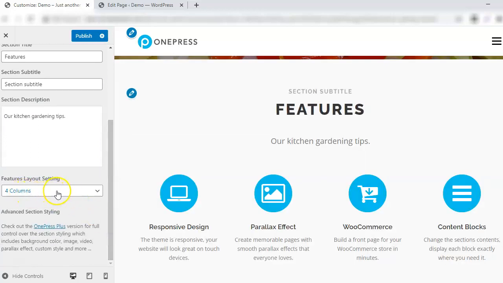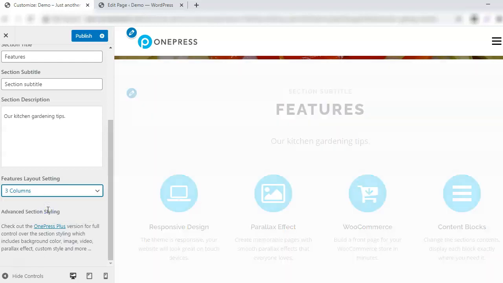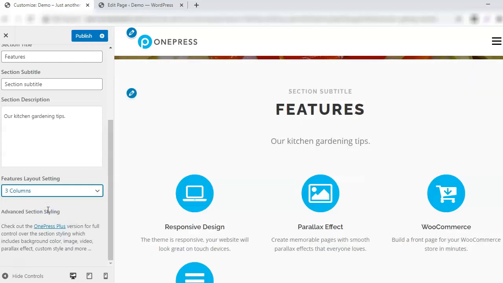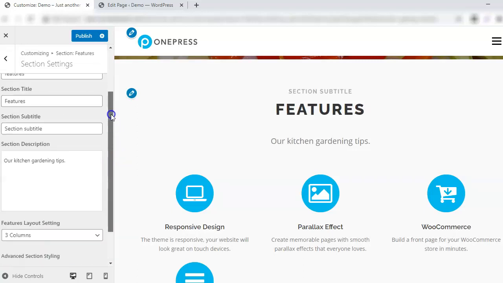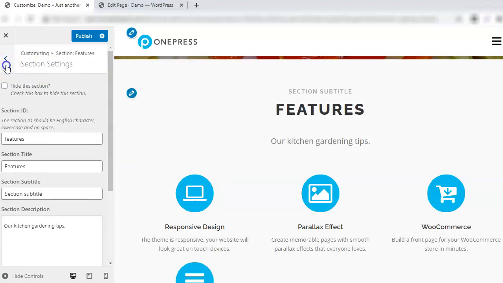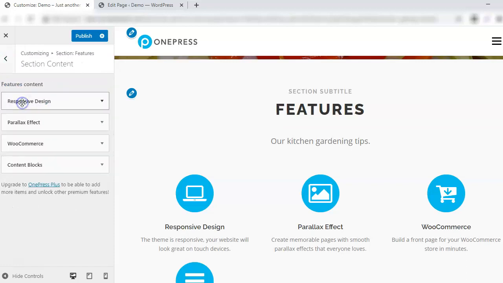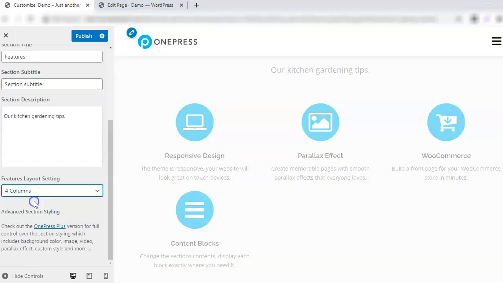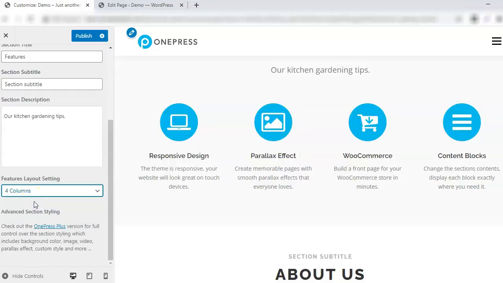Okay, and there are 4 columns for the features that are available. If you change it to 3 columns, then one feature is going to move down to another row. We will move it back to 4 columns because we want it in a single row. This is a limitation that you have in the free version of OnePress.